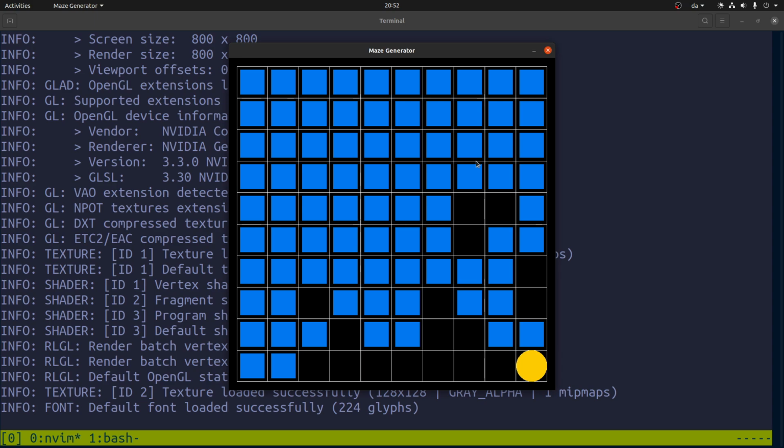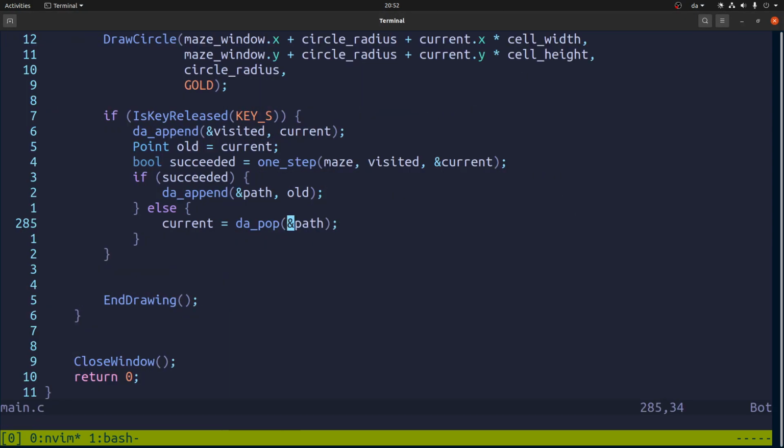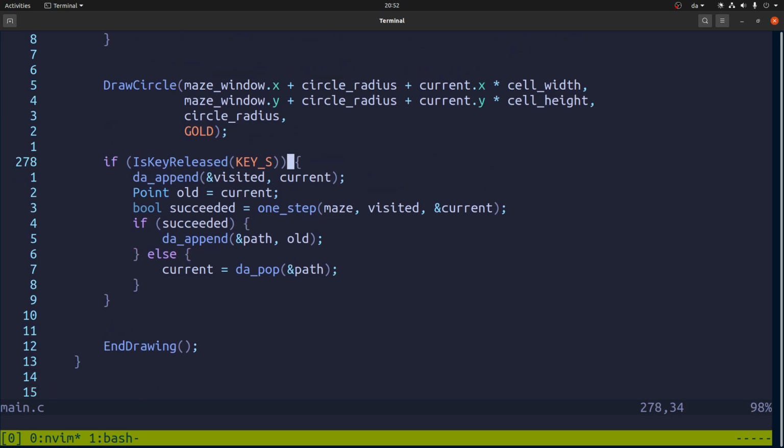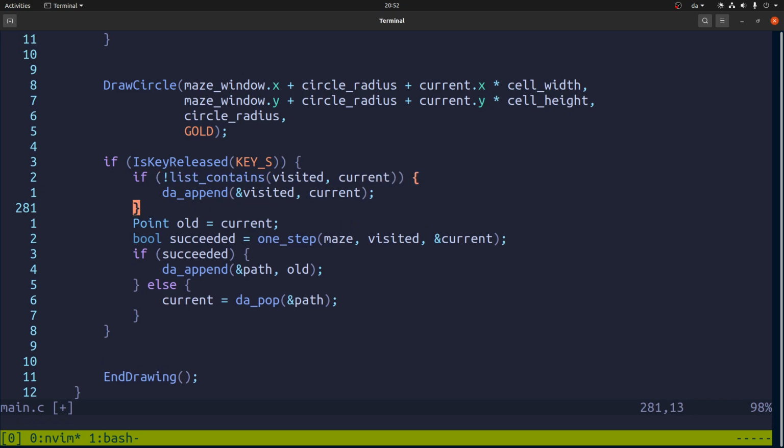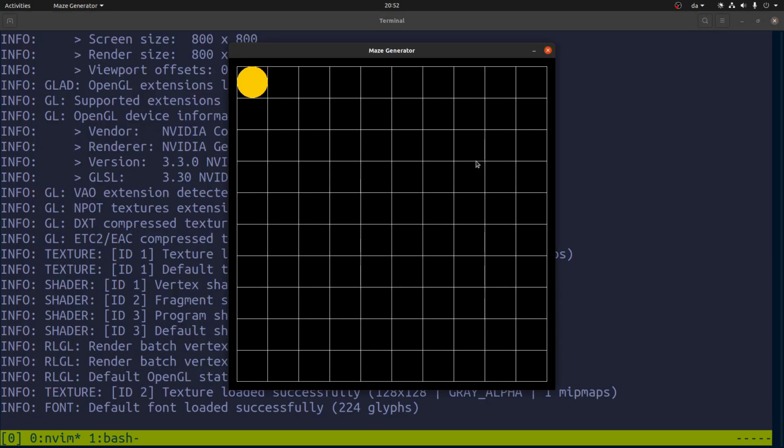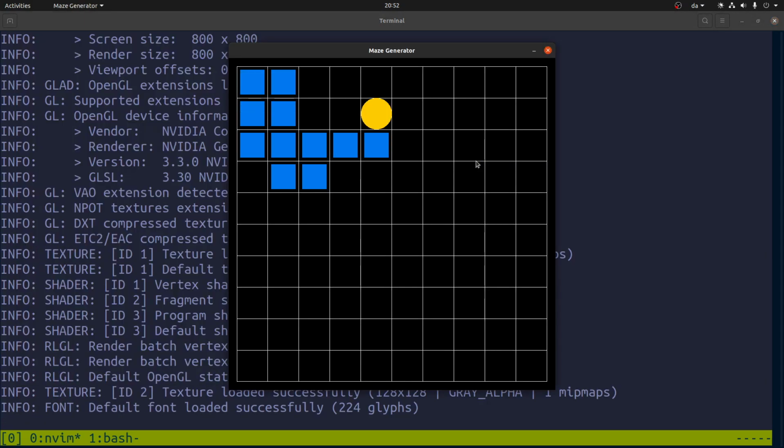that was weird. That was very weird. I think the array resized, but actually we have to probably, if not list contains visited current. If it's not there already, then, because that's the only way it could have put something in twice, that's the only way it could have happened.